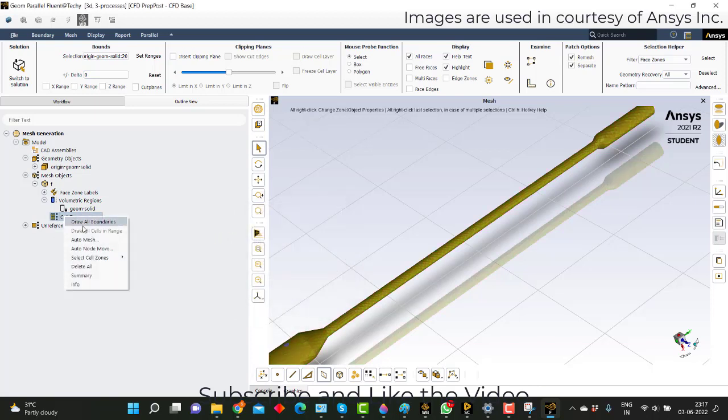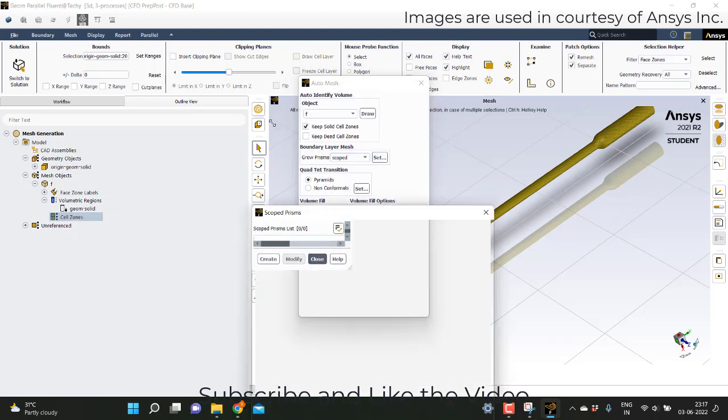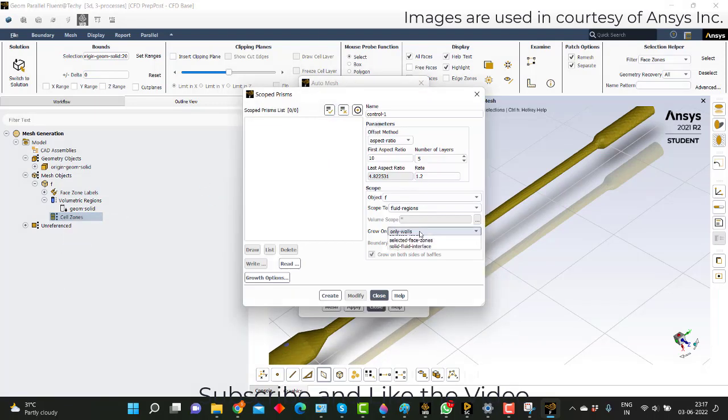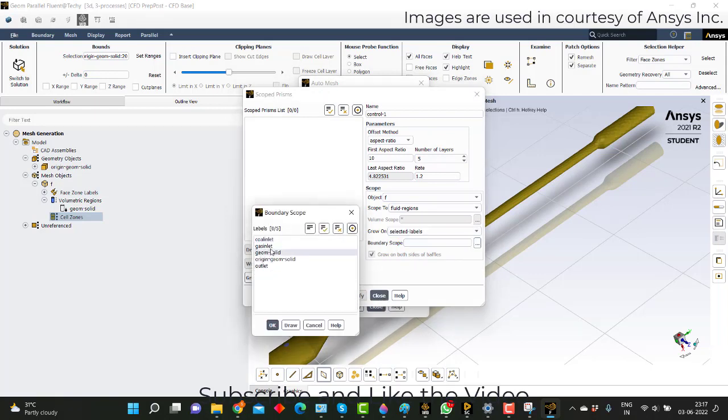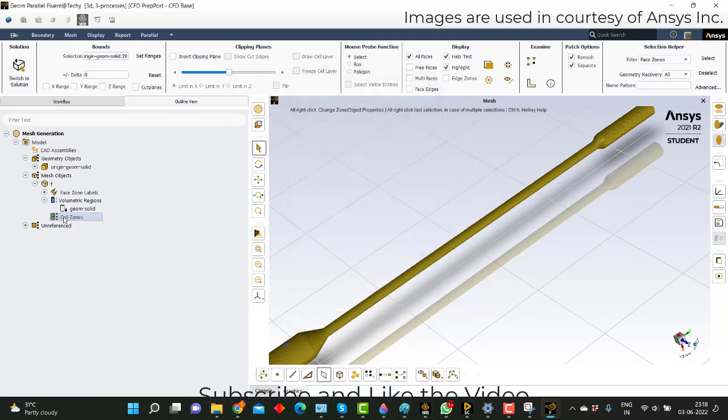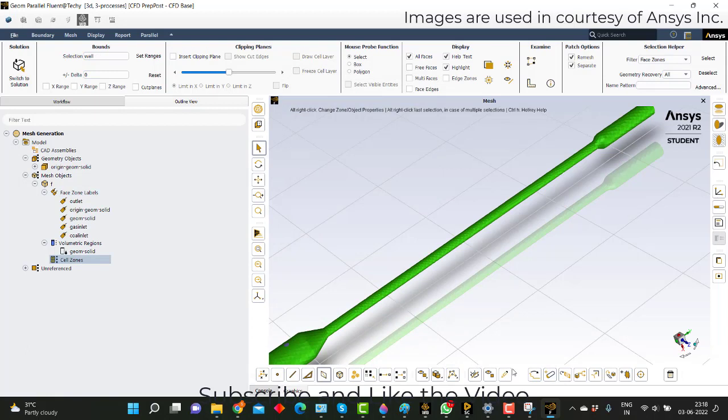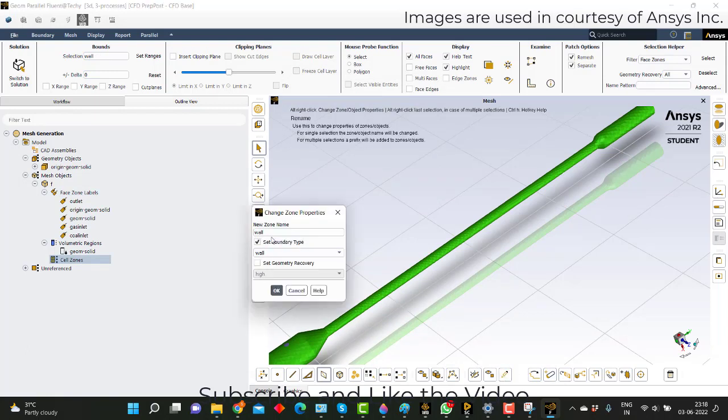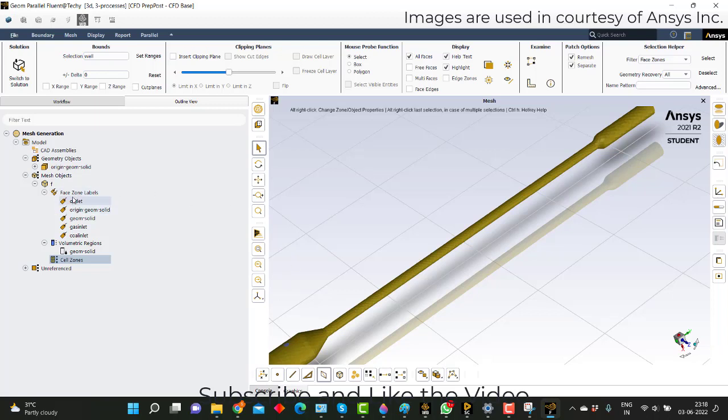Okay, so now we'll go to auto mesh, and in the scope we'll try to select selected labels, and we'll give this. I think it is not taken as the walls, maybe we'll define this. So we need to compute this, sorry, so we'll compute this.